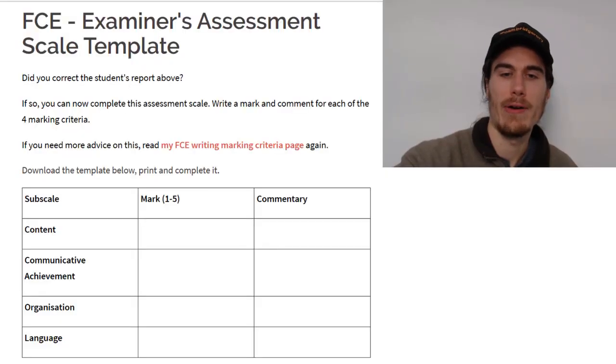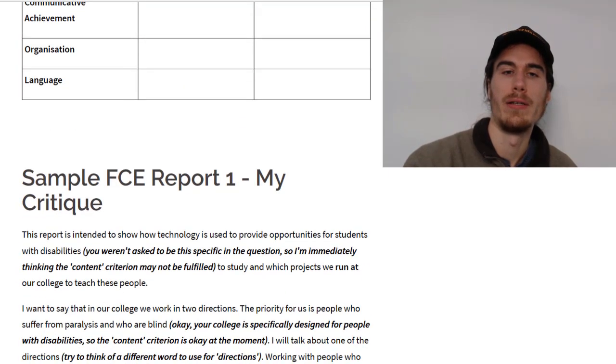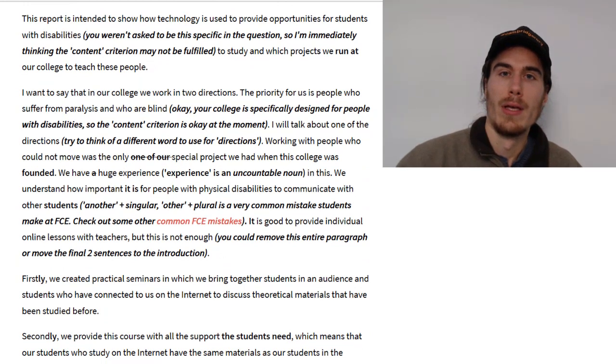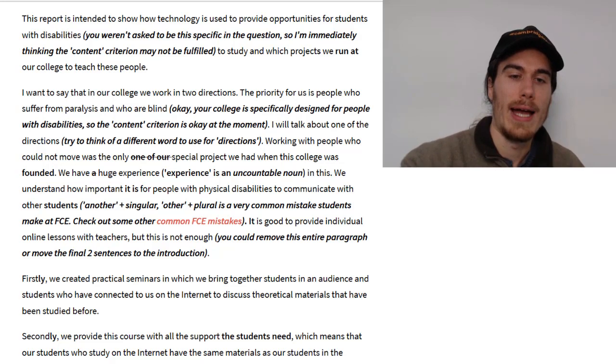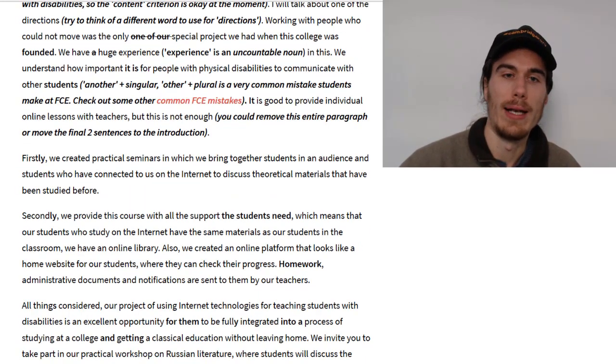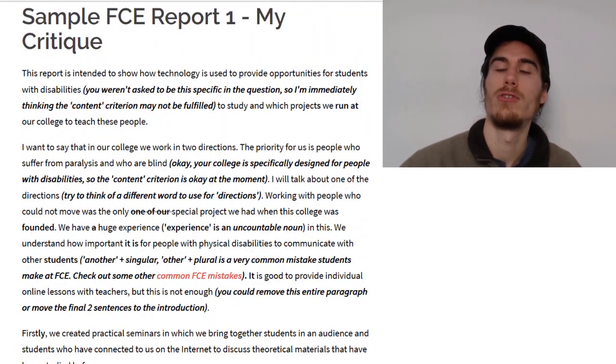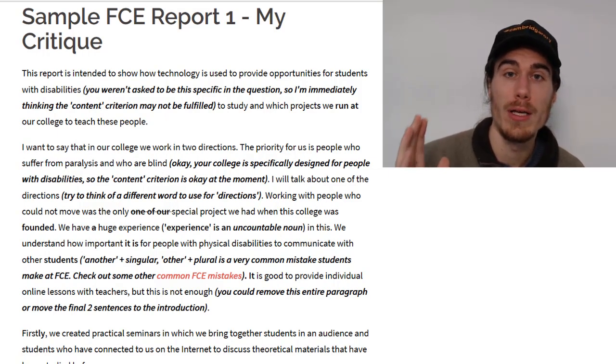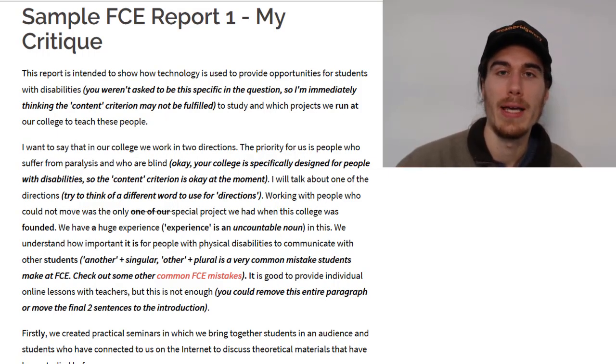Okay, so hopefully you've done that. So now let's go down and firstly let's have a quick look at what I said, my notes on the writing itself. It's interesting because the first thing I would say is just looking at the writing, at the report, I could see it was longer than the word limit. I counted and this student had written 300 words, which is 110 more than the top guideline specified by Cambridge.